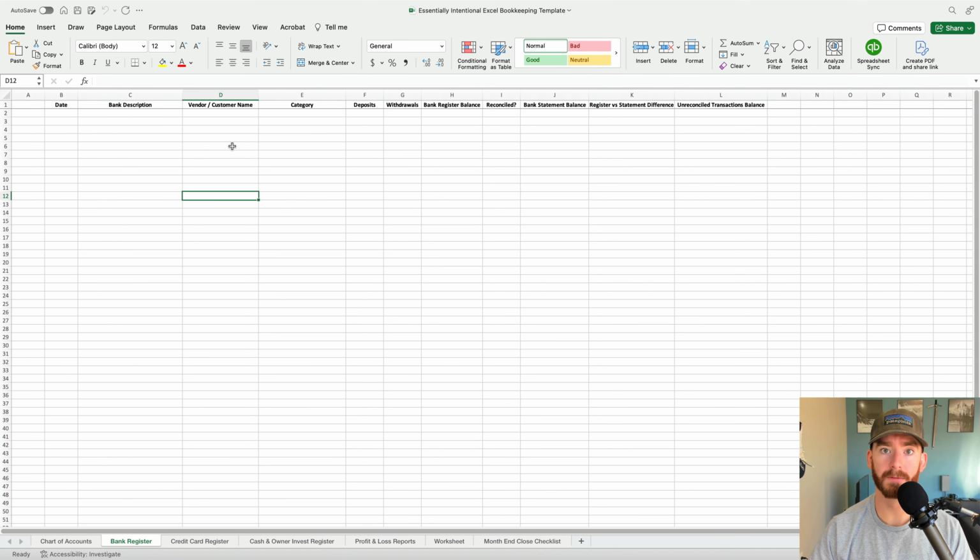I created this template very intentionally in order to be able to do reconciliations. In my opinion, that is the number one way to check the accuracy of your bookkeeping for your profit and loss and everything. We're not going to be tracking a balance sheet or anything with this in Excel. However, I do believe that unlocking the ability to complete reconciliations is going to be a huge improvement in your bookkeeping, even using Excel. And this template that I created is going to allow us to complete these reconciliations.